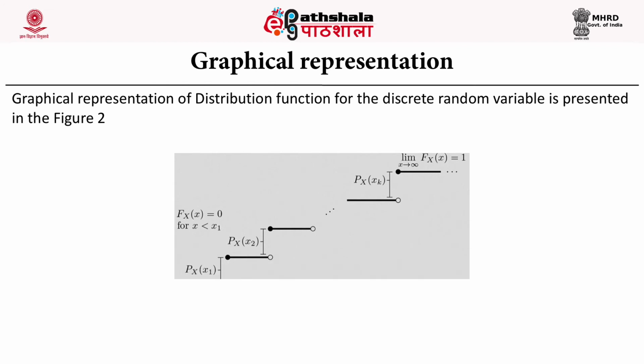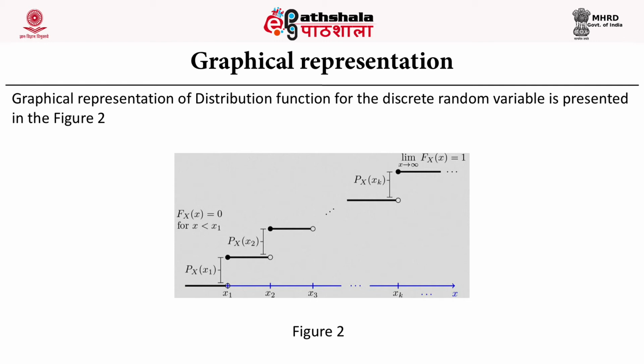So after clubbing all the probabilities and taking the sum, you will get this type of graph. From this graph you can see that when your x value approaches infinity, that means we have a countably infinite number of events, then when you take the probabilities of all the events and take the limit, the probability value comes out to be close to 1.